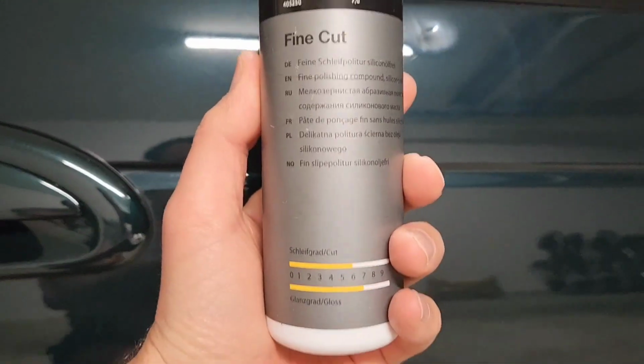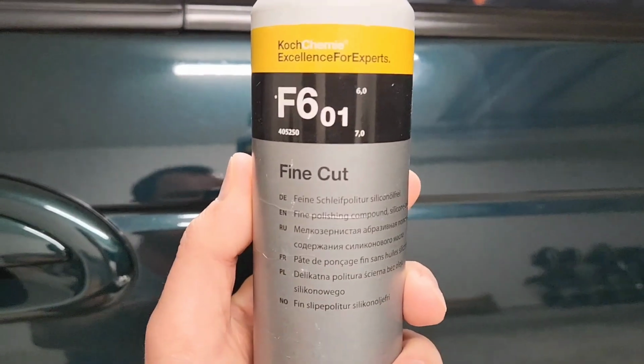Oh, it's a fair bit better. Just the chips and obviously the dent left, but I got those scratches out pretty well. And as I was using the cutting compound, you can see some scratches, so I'll use the finer stuff to fix that up. I'll use this fine cut next.